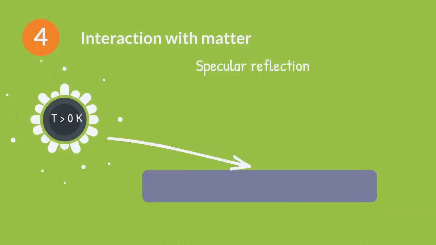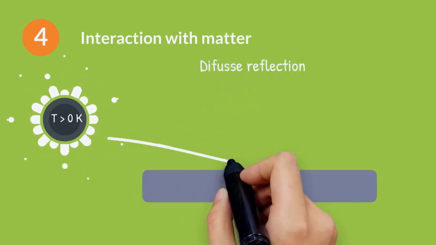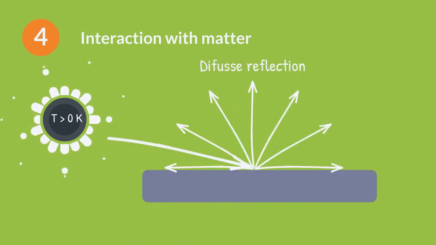The reflection can be specular or diffuse. As with emission, diffuse reflection implies that the reflected energy is uniformly distributed in all directions in space. In this course, we will work with diffuse surfaces, with diffuse emission and reflection.